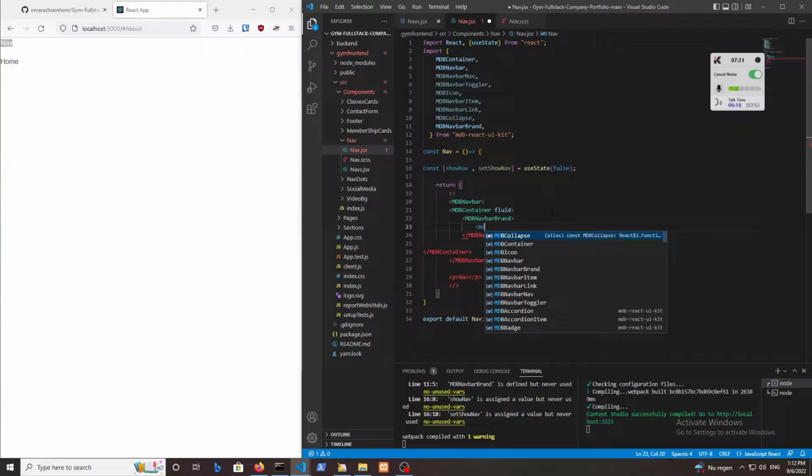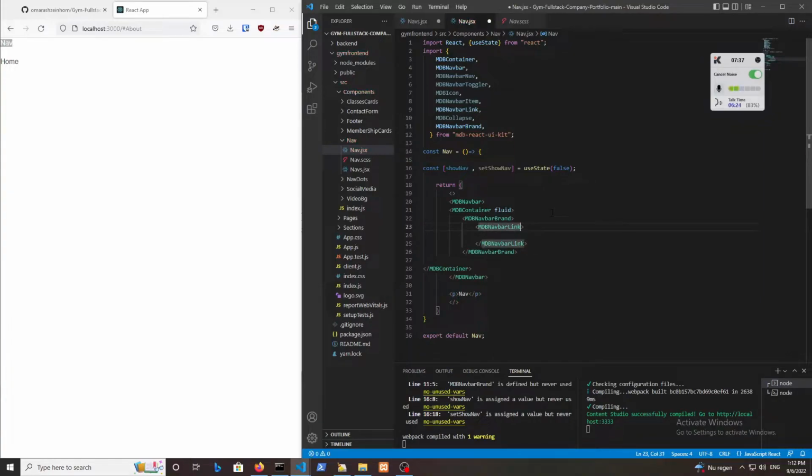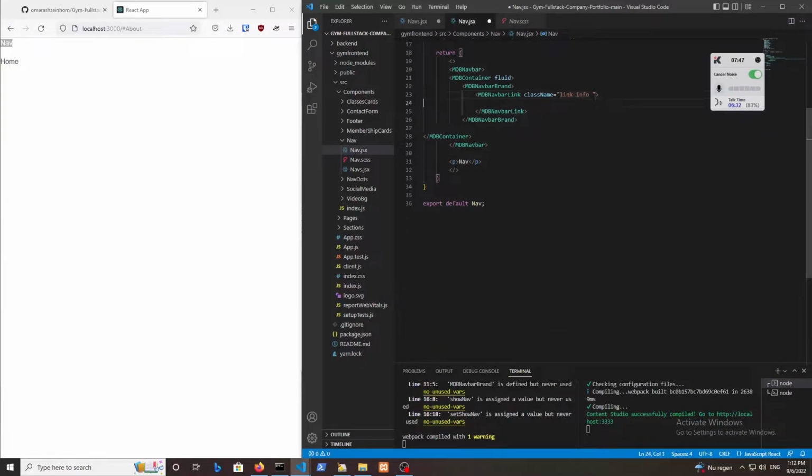Inside there, we're going to add an MDB navbar link, and that is going to take the class name of link info. If you want to check what that is, that is just the colors for MDB Bootstrap.